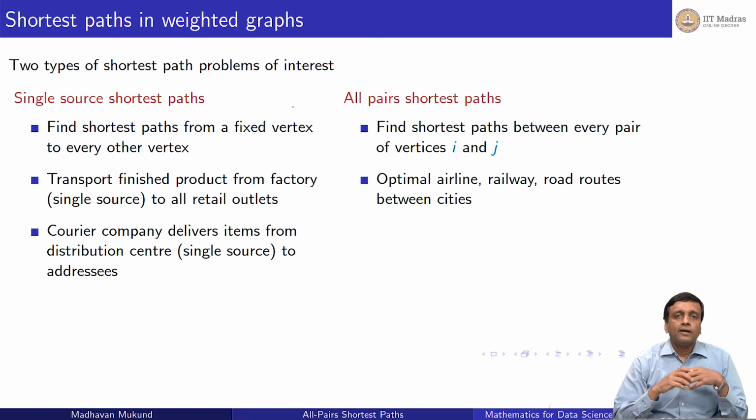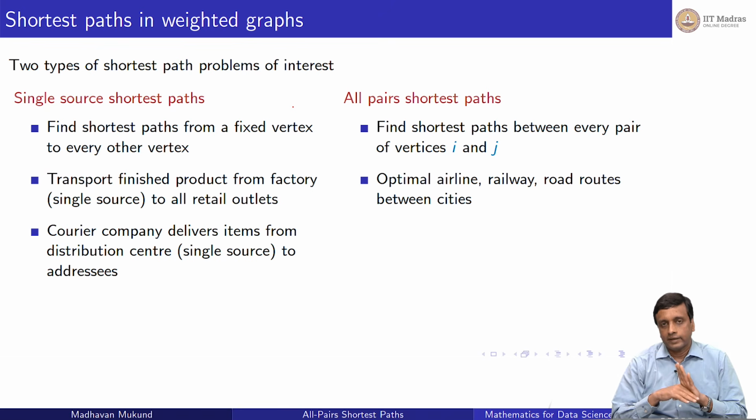On the other hand, another natural problem is to find the shortest distance between every pair of vertices. And this we said would be very natural if you're running something like a travel site. Somebody wants to book a ticket from somewhere to somewhere else. You should have the information about the shortest route from this starting point to the ending point, regardless of which two points they are. You can't say I am only booking tickets from this city and not from another city, right? That doesn't make any sense. So if you have a travel booking site, it should be able to give you optimum routes in terms of cost or time or distance or whatever, from anywhere to anywhere.